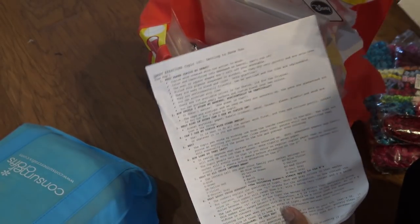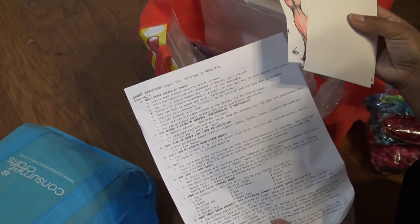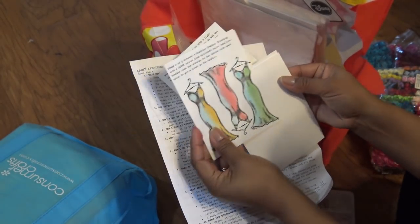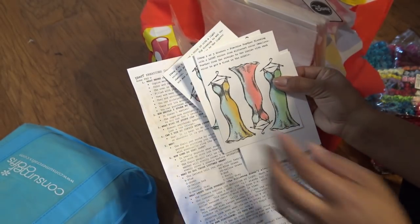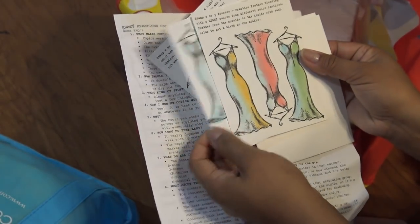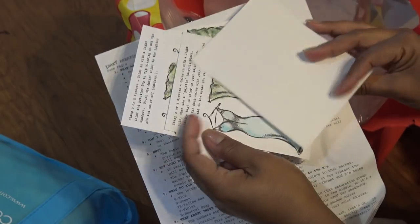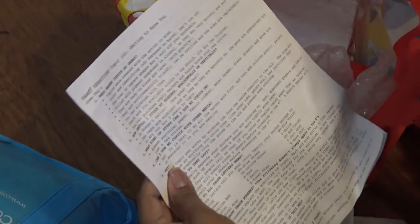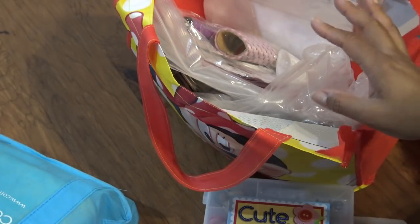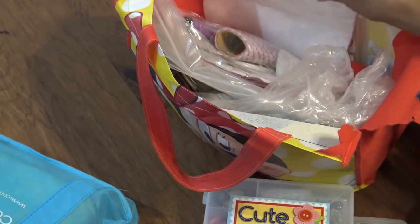Crazy Creations makes all kinds of cute things - I took Copic classes with them where we learned how to shade and mix colors, because those are obviously things we'd need to learn. This doesn't have much in it but it must be information I wanted to keep. Then this one is even more dramatic - I don't remember doing this but it's good information to have. I'll keep that in a different spot, not in this plastic bag, which probably had some Copics in it along with the stamp for that class.